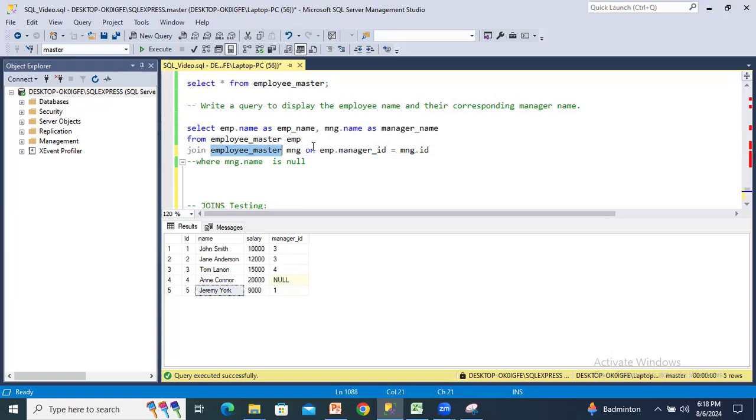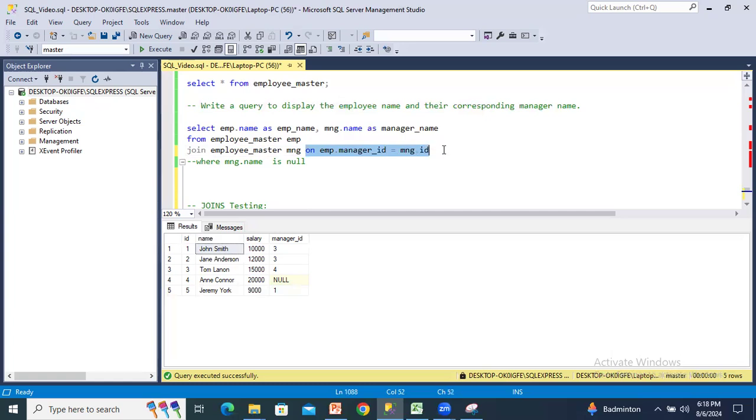For identification purposes, we have to give alias names. Employee master is our original table, so I will give the alias name emp, because we want the employee name. Similarly, employee master join mng, where mng stands for manager, on.